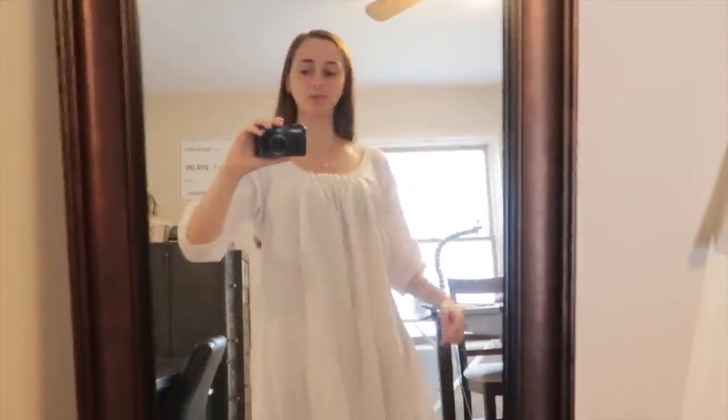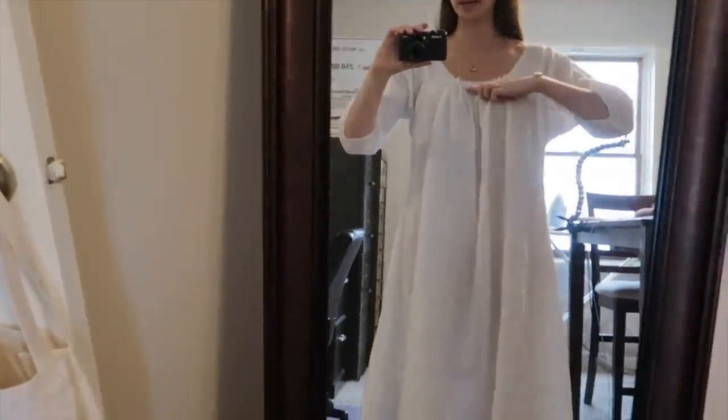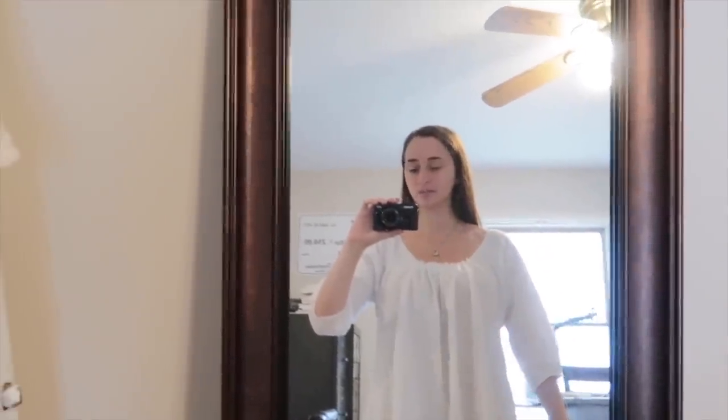And the ends of the sleeves are officially done, which means the only thing left is the neckline. I think before I start ironing the neckline, I'm actually going to bring it out just a little bit more, not down anymore, but I don't want it to be sliding off my shoulder quite as much as it is, so I think I'm going to take off about an inch. So that's what I did wrong.